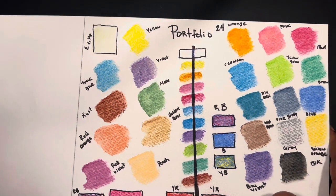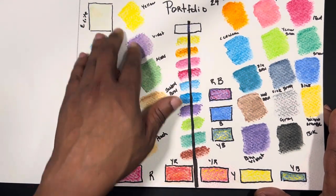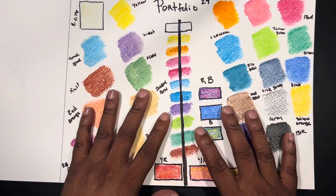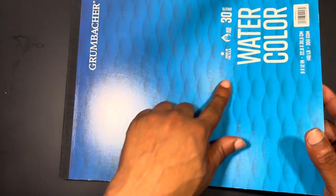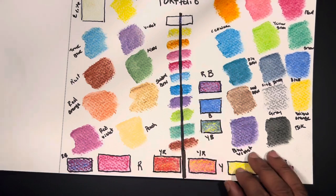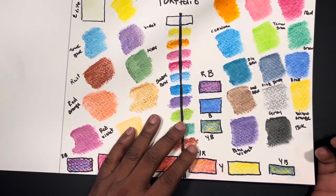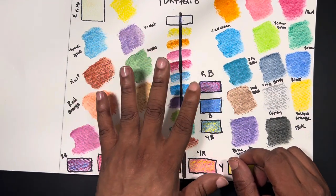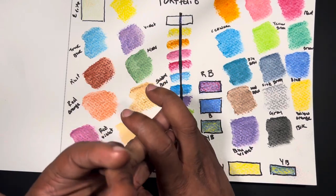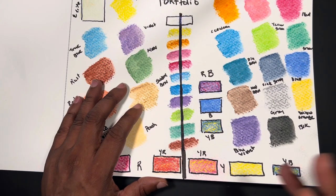Here is where I swatched and did an opacity test on the pastels. They dispersed really easily with water. The only issue I had was with the gray — it just did not seem to want to release, and I'm not sure if it's the paper. I was working on Grumbacher 140-pound acid-free cold-pressed watercolor paper. The colors are bright, nicely saturated, and opaque, as you'd expect from oil pastels.